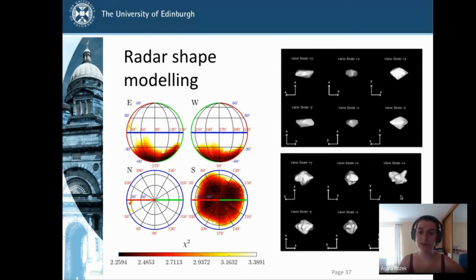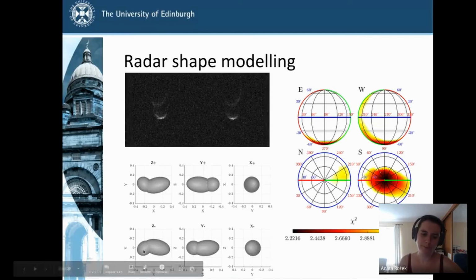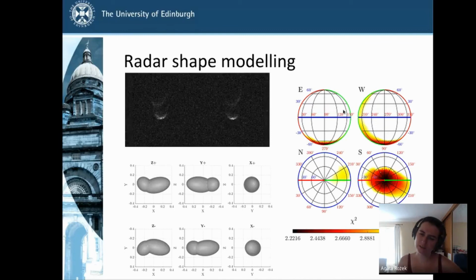So a better starting point was a contact binary that I manually set up to be 2 ellipsoids that are slightly overlapping, because I thought this is what I see in the radar images. And I used this to check the whole celestial sphere. You can see the celestial sphere here from east, west, north, and south. And I located my pole, the darker the color, the better the solution, to be somewhere close to the south pole of the celestial sphere in ecliptic coordinates.